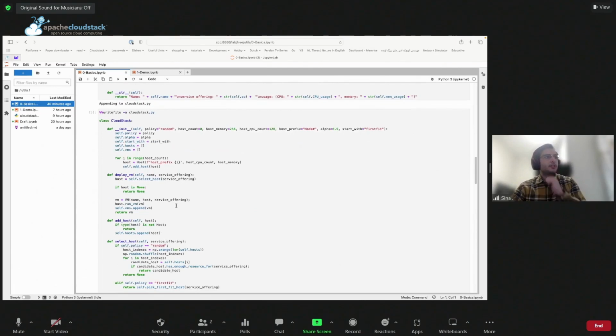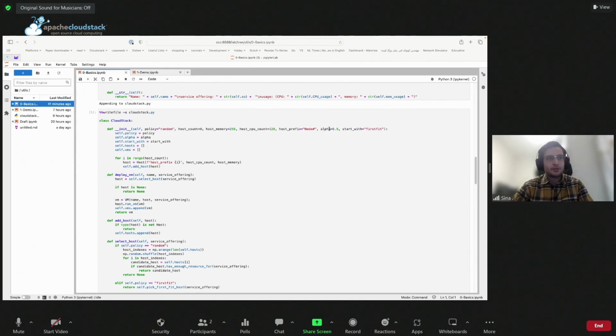And CloudStack, of course, has a policy to place VMs. Later on we will see how this policy is used to place a VM. Number of hosts, these are our host-related arguments, and you can define anything you want.